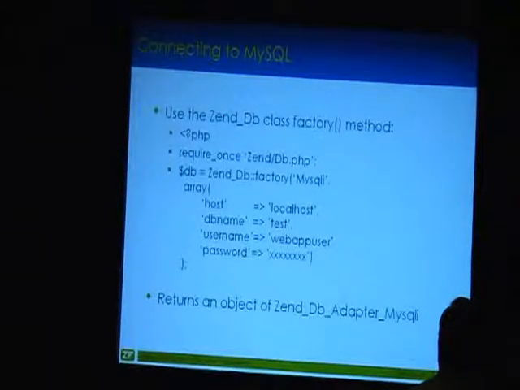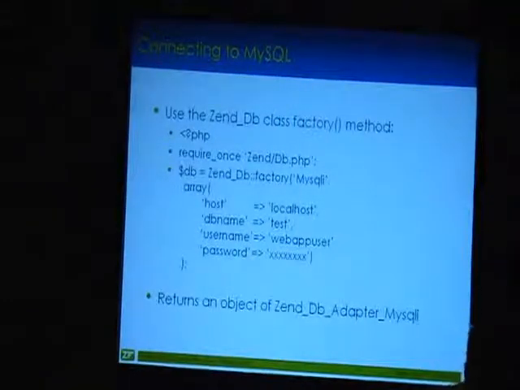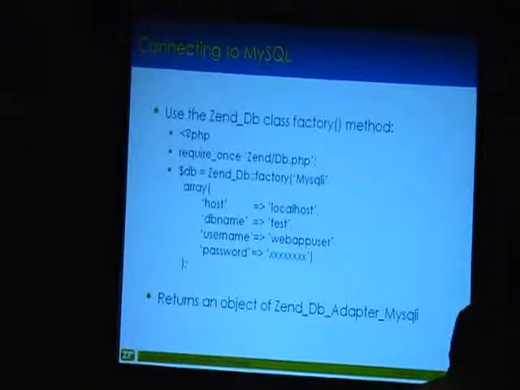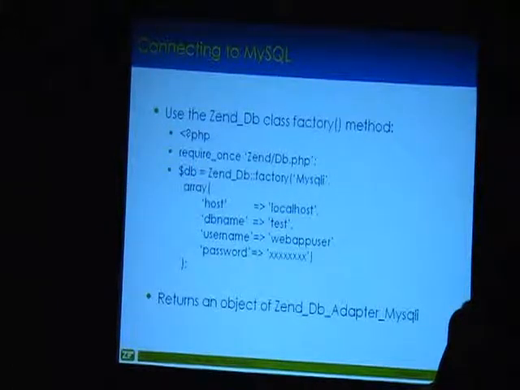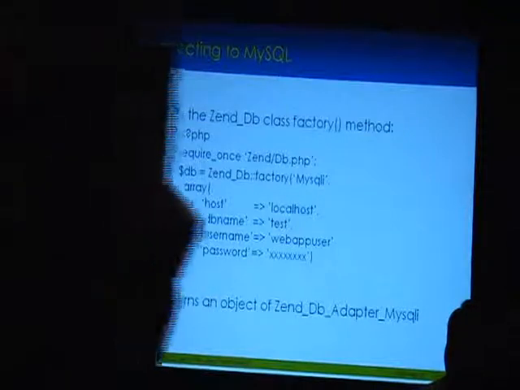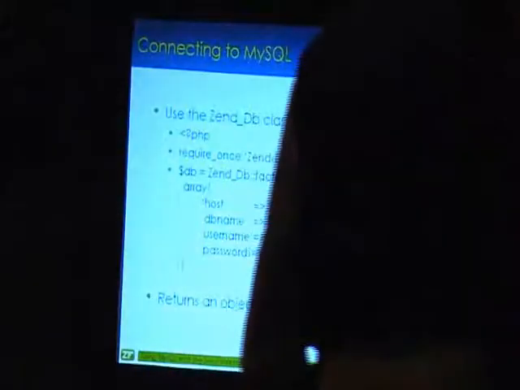A lot of code examples. They're all on the slides, but you'll be able to see it much more easily being on the slides. Here's the basic way of connecting to a database. In PHP code, you would just require the one class, ZendDB.php, and this has a method called factory, which you can use to specify the brand of database that you're connecting to and parameters that you use as credentials and other options with which to specify your connection string.